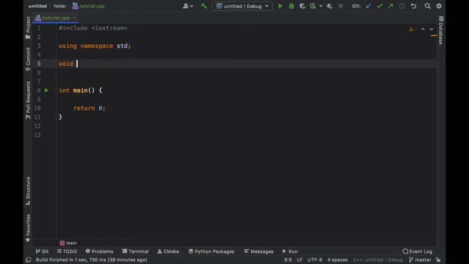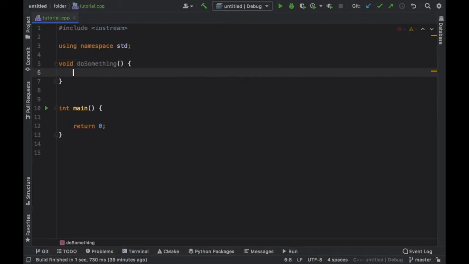So to do this, we have to start by typing in void, which means it doesn't return anything. Later on, I'll show you what happens if we type int or string instead, such as we have over here for the main function. In this case, we're just going to go ahead and write void, and then we need to give it a function name. So for this example, I will type doSomething, and you can change that with something such as turnOnEngine or connectToInternet or anything that is descriptive towards what your function does.